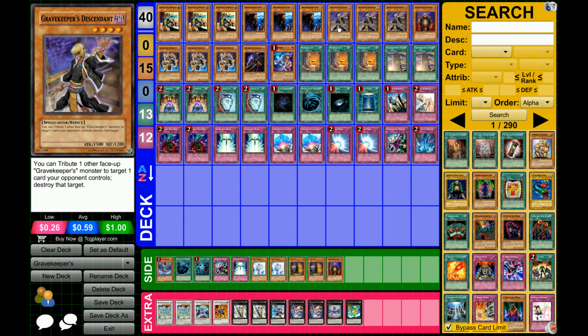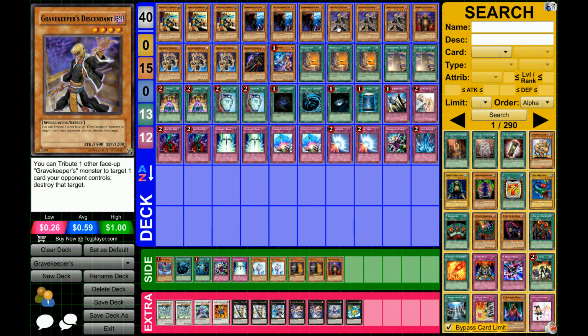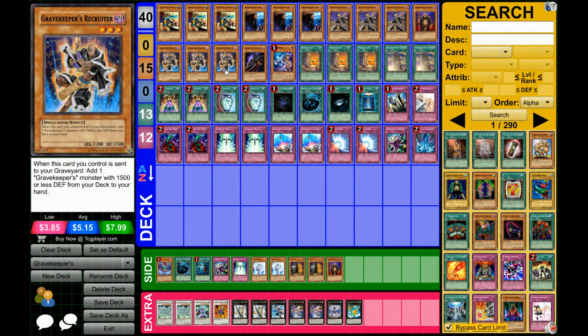Combos well with Descendant, and you guys all know what it does, right? Flip Spy, or your opponent attacks Spy. Spy's effect activates, get the Descendant, summon your Recruiter next turn, you pop your opponent's back row, activate Recruiter's effect, get another Recruiter to your hand, infinite amount of pluses, right?